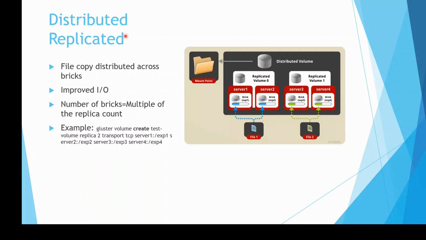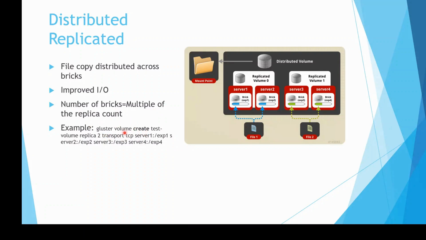It also supports distributed replicated volume. That means your file has a copy, a different copy, so you get the redundancy, and some of the files are also stored in the other servers, so you kind of have distributed storage. But one thing you have to remember is that the number of bricks in this distributed replicated volume must be a multiple of the replica count.